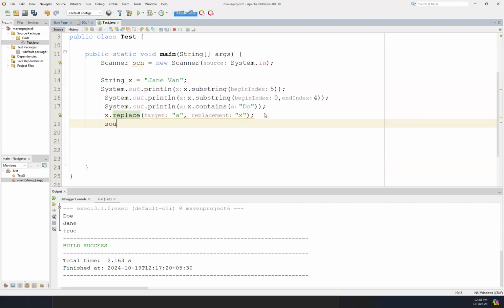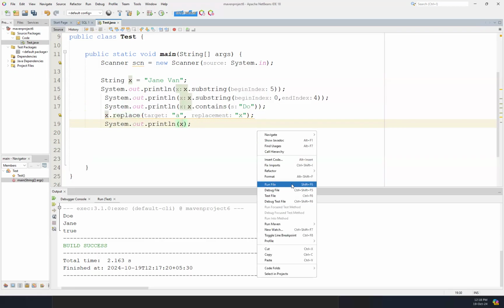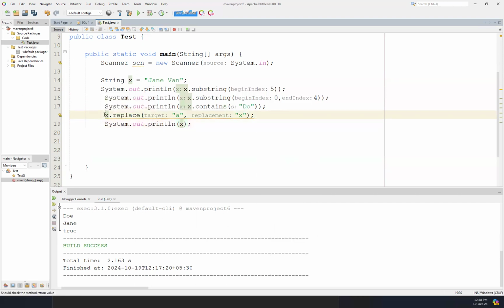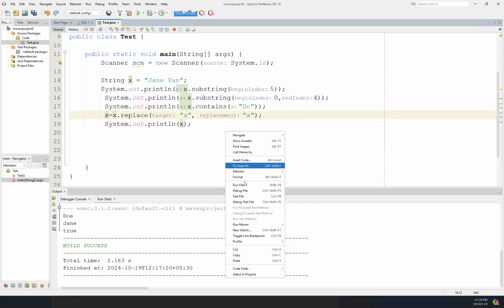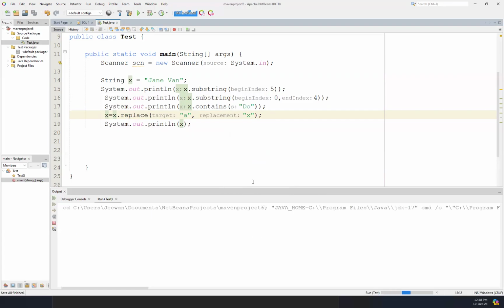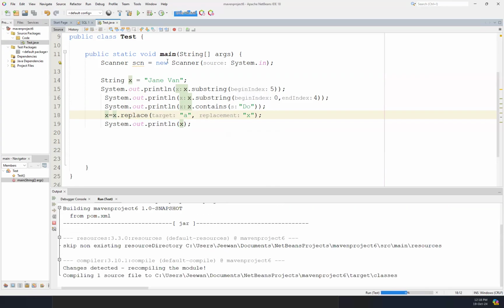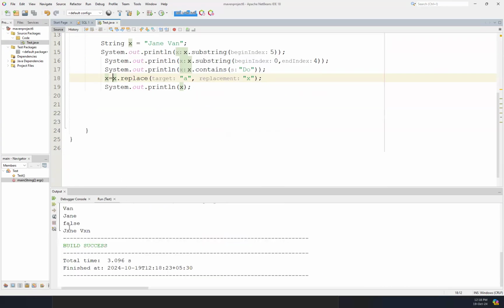Now, if you print x, the a values would get replaced. We have to assign it back to x, otherwise it won't create the reference. That is how you could use the replace method. Wherever you have a, it would be replaced with x: jxnx vxn.